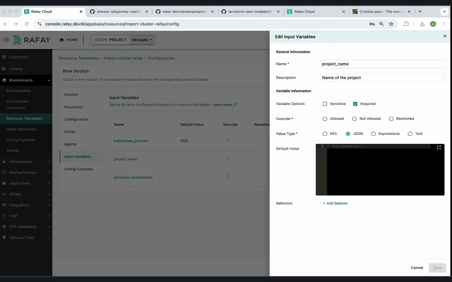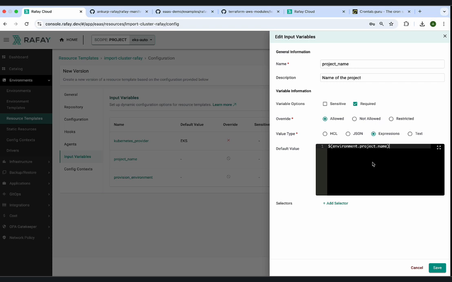Similarly, for the project name, we are going to dynamically retrieve that from the Rafay project in which we're working. So let's use dollar environment dot project, and this will pull the name of the project in which this is operating.